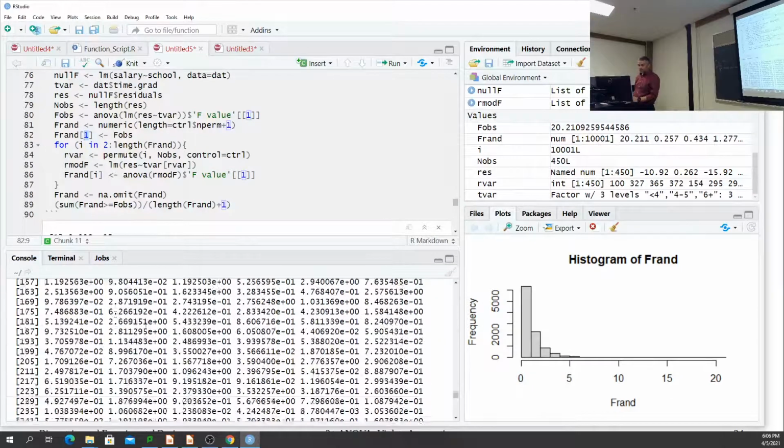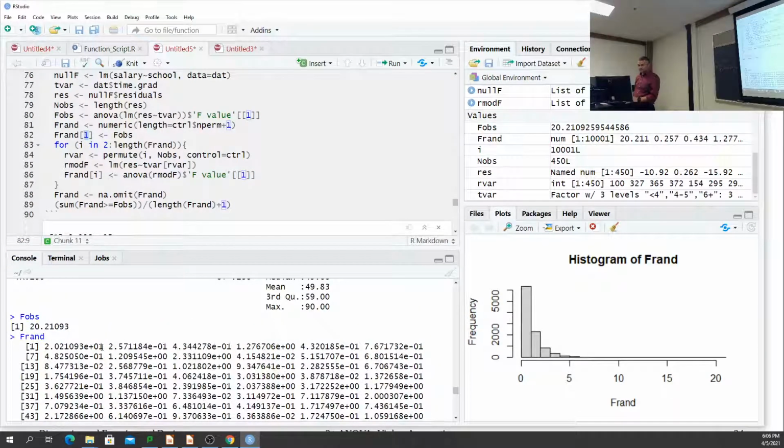And if I scroll up in this output of f_rand, that is our f observed value, 2.021093 e to the first. So there's our f observed. That's that value in our f_rand. All right, what does yours say? Do you have that value in your very first row of f_rand?